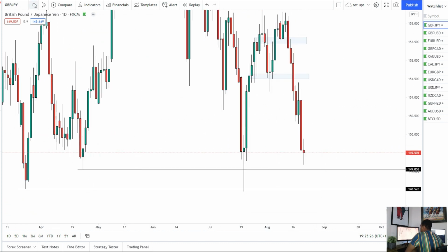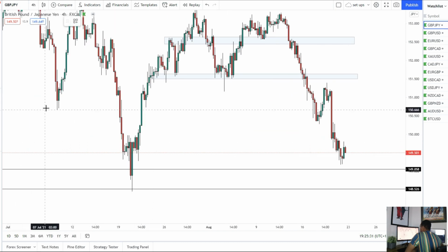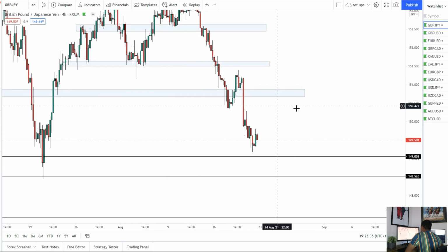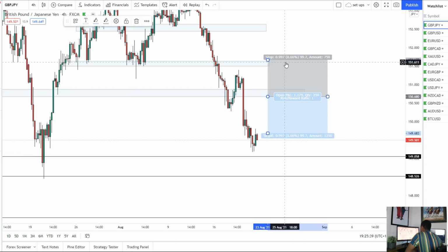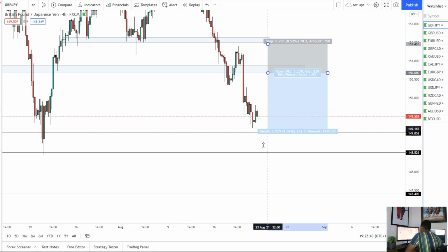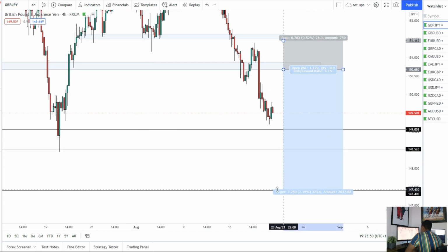We want to see the market come back up, find some resistance, and then we'll look to set it back down again. So we do have this level here again, really nice support, big move to the upside, will be term resistance. So that is the main area I will be looking for. So hopefully we can see price really start to come back up again for pound JPY. We can take it back down to those lows here, which are the lows of a couple of weeks ago or 3 weeks ago now, and then you can look to push it a little bit more if you want to, all the way down to those lows.